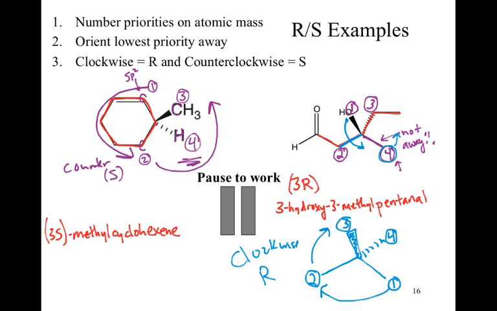Okay. You'll notice that we can't shortcut this one and just say 3R hydroxy 3-methylpentanol, and that's because the 3 refers to the hydroxy, and then separately we have to say the 3 for the methyl. Okay, so we'll have to include the 3R way out in front. The other thing that you could go through and do is say, well, did we have to do that? Well, if we didn't do that bond rotation, 1 to 2, 2 to 3, we would have said that our structure did a counterclockwise rotation, or the S configuration, which would have been wrong.